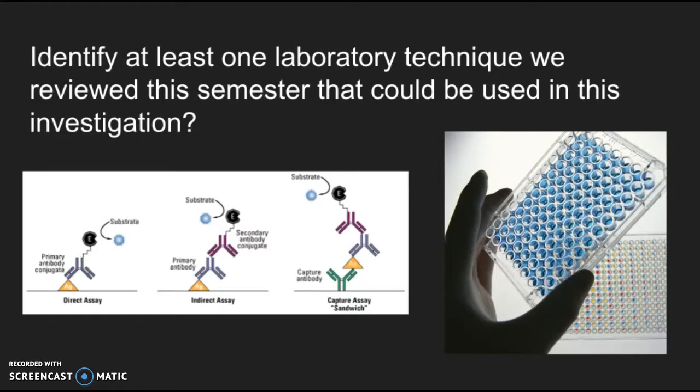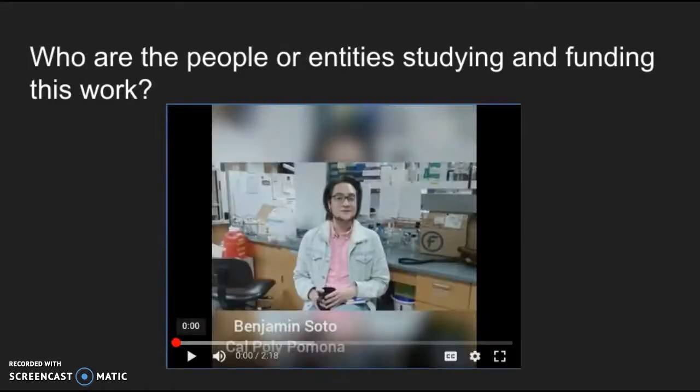Identify at least one laboratory technique we reviewed this semester that could be used in this investigation. Research has shown that the quicker candidiasis is diagnosed, the lower the mortality. Tests that can aid in diagnosis of Candida would be the conduction of an ELISA to detect proteins. The high prevalence of candidiasis has sparked interest in learning more about C. albicans and other related fungal infections for many years. Here at Cal Poly Pomona, students and faculty have undertaken research on Candida albicans.